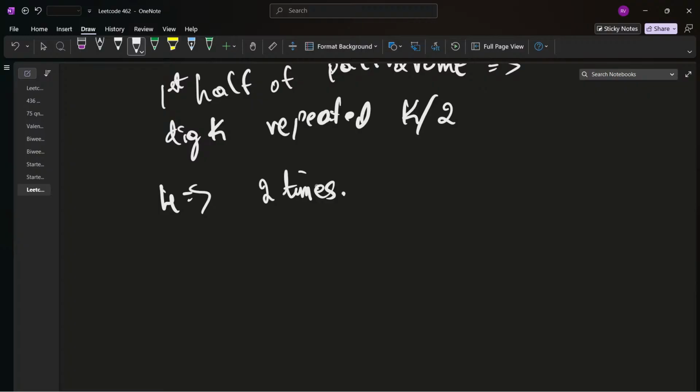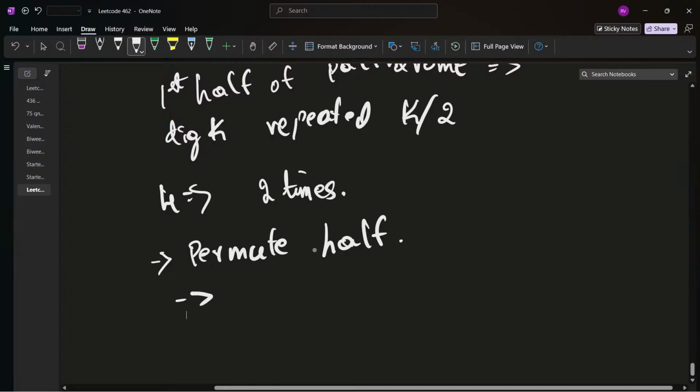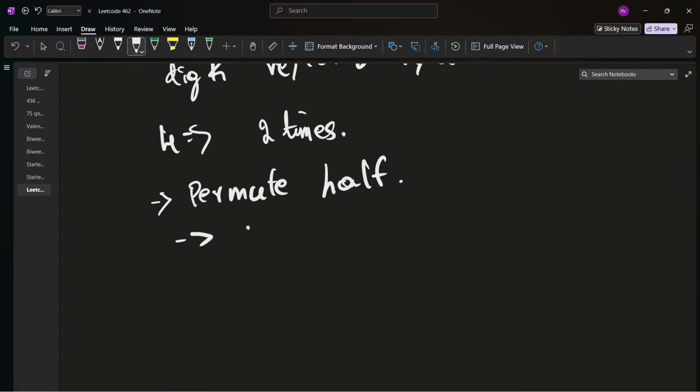Now we'll permute the half, and after that, if there is an odd digit, put it in the middle.